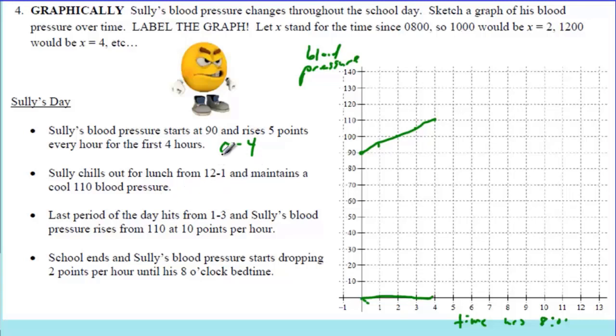Well, now we're looking at noon. 4 hours after 8 is noon. So from noon to 1, what happens? I'm going to change colors. He has lunch, so he's happy. He's chilling for an hour. Boom, it does that. So that's this domain right here from 4 to 5, because this 4 is after 8, so this is like 12 to 1. What I want you to do is keep this trend going. What's going to happen next? What's going to happen after that? See if you can finish this, but that's the general idea. You're making a piecewise function. Maybe use blue. We're looking at 1 to 3, which is really what? This is like saying 5 to 7.